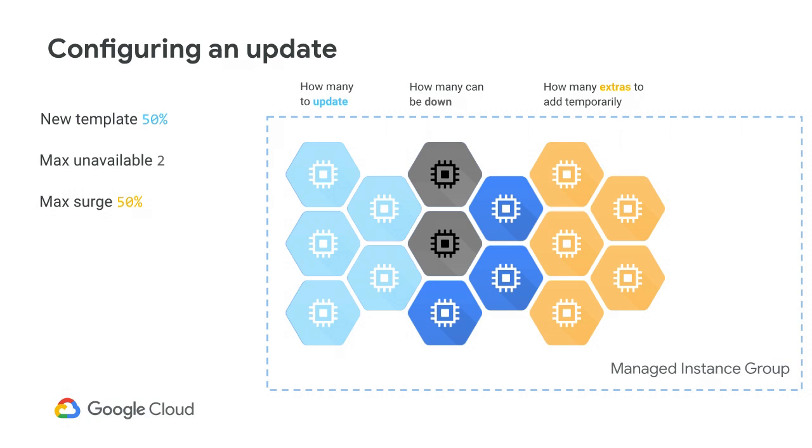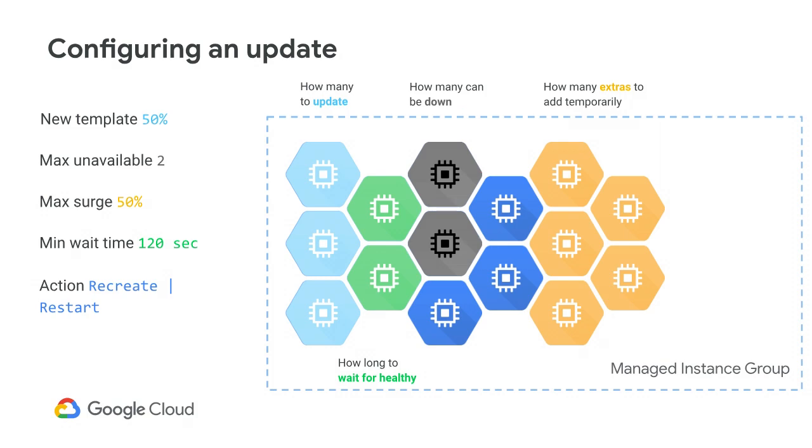Finally, you can specify the minimum wait time, which is after the machines have been updated, how long to wait before proceeding to the next batch in the rolling update. You can also use recreate or restart actions for an update. Recreate is when you recreate it from the new instance template. Restart is useful when you use an agent inside a machine for an update and you need to restart to actuate that update with the same rollout logic as above.